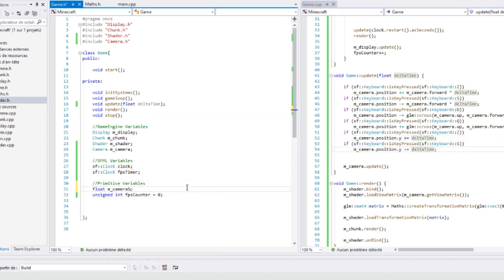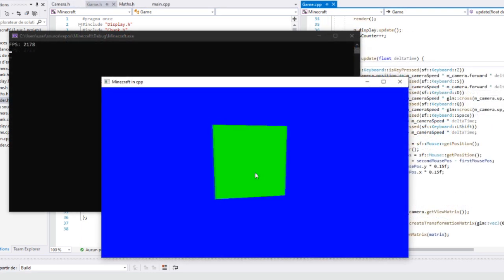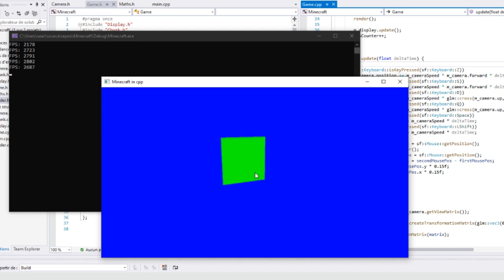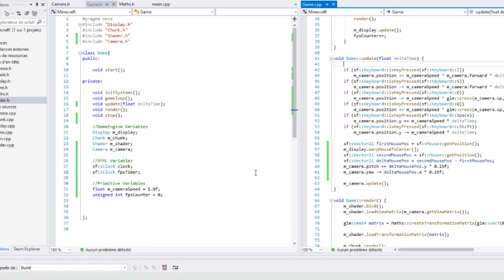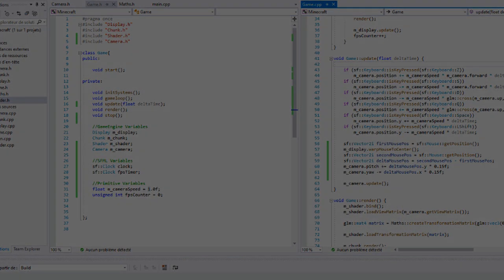Next, I implemented a 3D camera. This is the part where I really used that GLM library. It really helped out with all the math that had to do with multiplying matrices, calculating vector dot products, and all this math magic. So yeah, that's pretty much it, and that's going to be the end of day one.